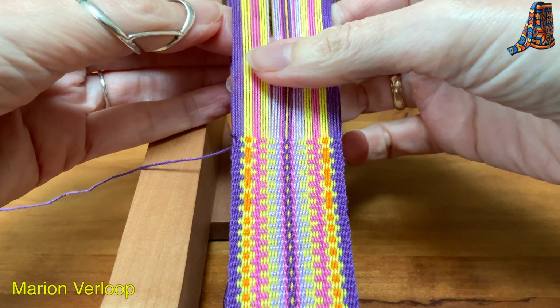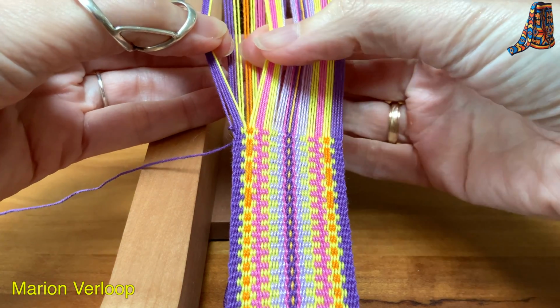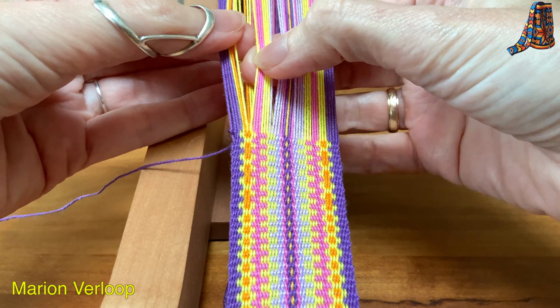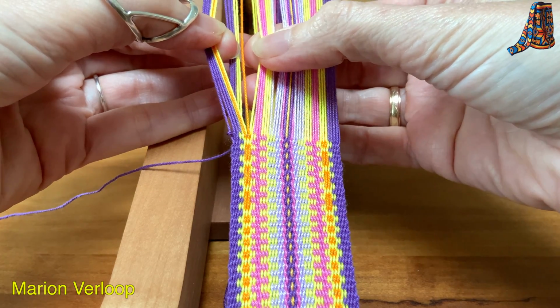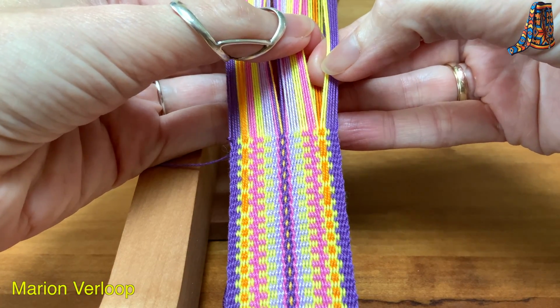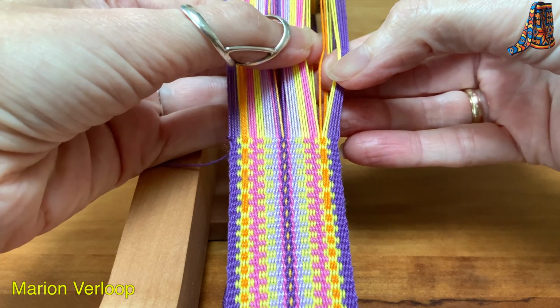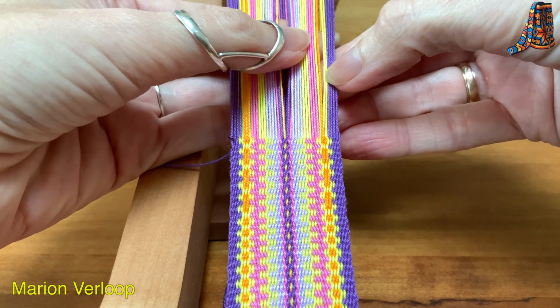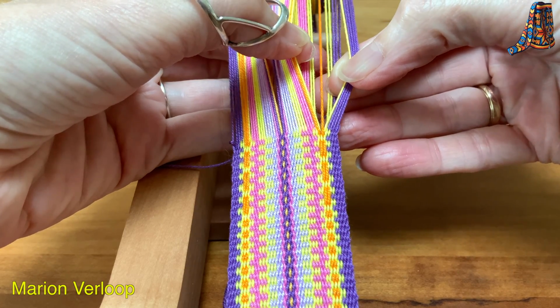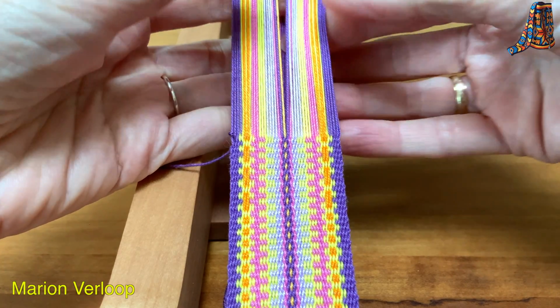Find the orange yarn in the bottom layer and pick it up. Open it again and pick it up on the other side. Open up, pick up the orange, find the next spot, open it up and pick up the orange yarn.